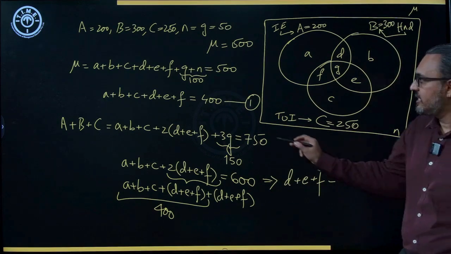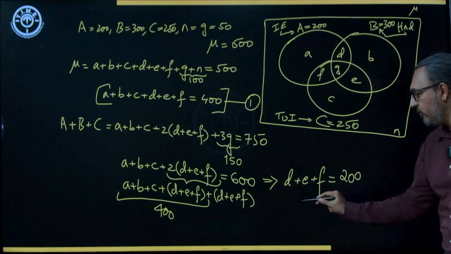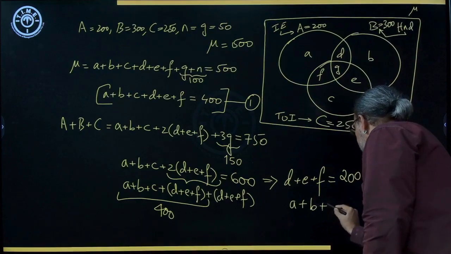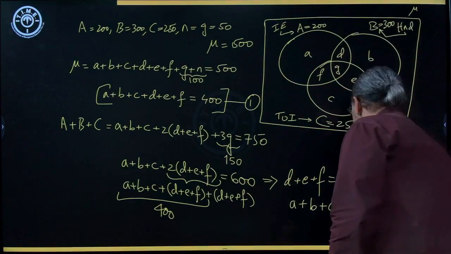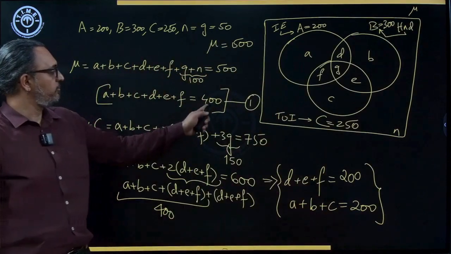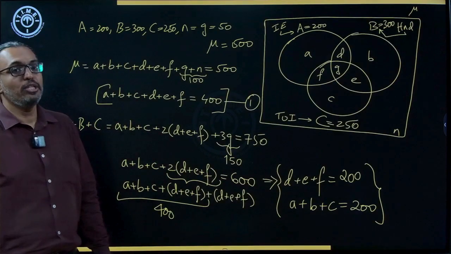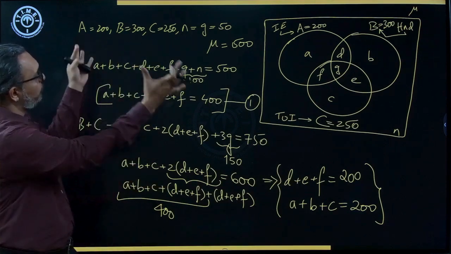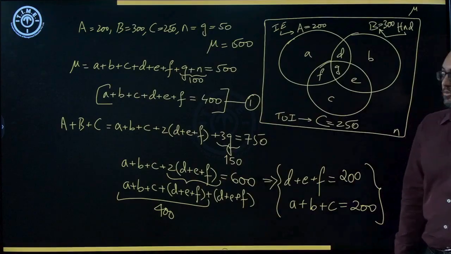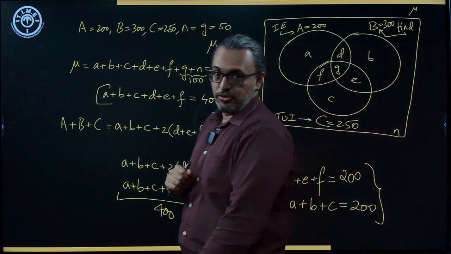And then you substitute this D plus E plus F again in equation 1. So from there you will get A plus B plus C is another 200, because combining these two is going to give you equation 1, which is 400. So I can only find the collective values of A, B, C, D, E, F, not individual values, because those are the only information. I have made use of every information available. Are you understanding? Okay, so now we need to look into the questions.